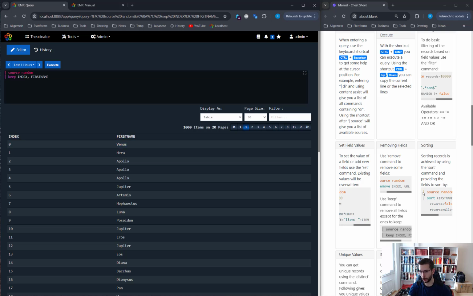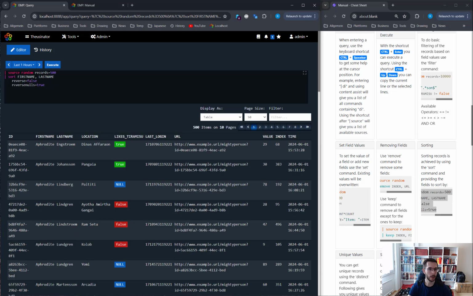We can sort the whole thing. So we have a source random with 500 records, and we say, let us sort by first name and last name. I don't want to have a reverse sort, but I want to reverse the sorting of null.